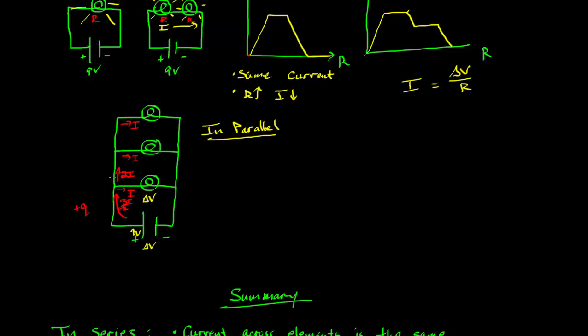Likewise, if it decides to go this way and go over this one, it has to lose all of it before it comes back. Now, when it gets here, it can't go this way. It's got to go back to the battery. So we know that this has the same potential and the same kind of reasoning for the top one. So in parallel, we get the same potential difference, but we can have different current. And this is the weird one. As we add new resistors, the effective resistance of the circuit goes down and the current goes up. This one's a big one. So if your current goes too high, you can blow up the entire circuit.